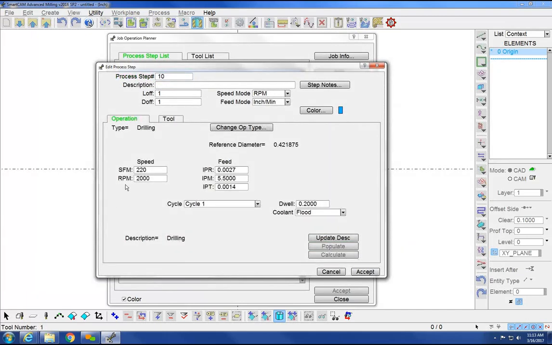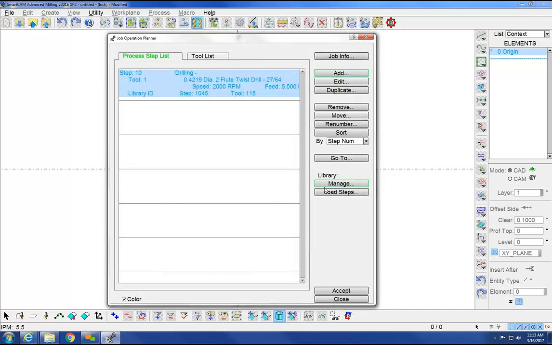Now, remember where we changed that? It was like 22 something, and we changed it to 2000 RPM and 5.5 inches a minute. So we've just drawn that tool from the database into our planner with the new speed and feed. So what we did there is we added a tool from the KBM database into the blank planner, a single tool, a spot drill. Then we added two tools, a drill and a tap in one operation.